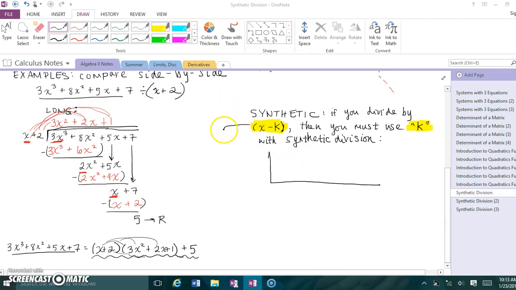And this whole x minus k business, in this example, I'm dividing by x plus 2, which does not look like x minus k. If you wanted to force it to look like minus, it would be x minus -2, and then -2 is your k. So if it helps you to think of it like this, whatever number goes here, first of all, it is k. It's basically the opposite of what was here.